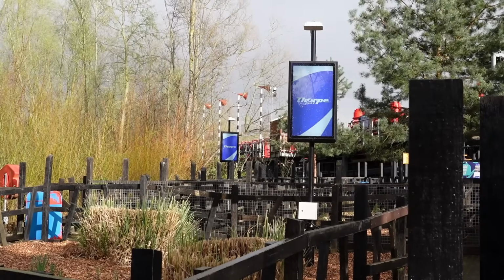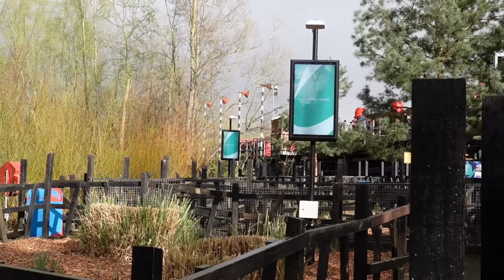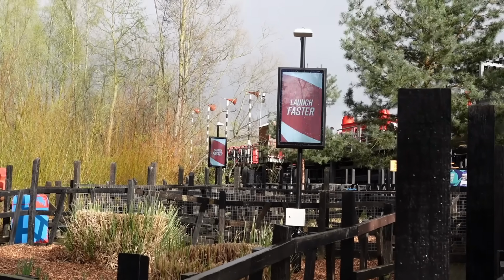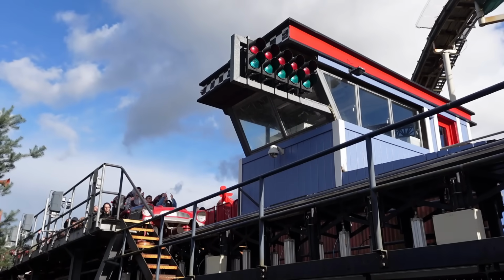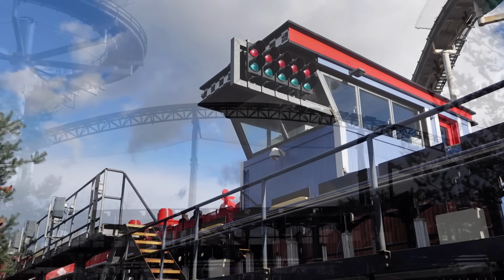Oh, you're never going to believe it. The ride's just been downloaded because it started hailing again. Oh no, we'll see how we get on. Yeah, the weather today is not great. Just wanted to show you though the new queue line boards that they've got, and also the Wi-Fi routers. Yeah, they've completely updated the Wi-Fi package throughout the park. And we're back in action.